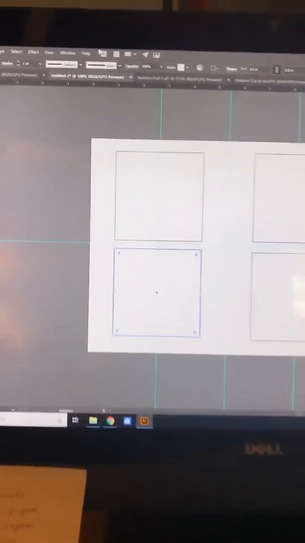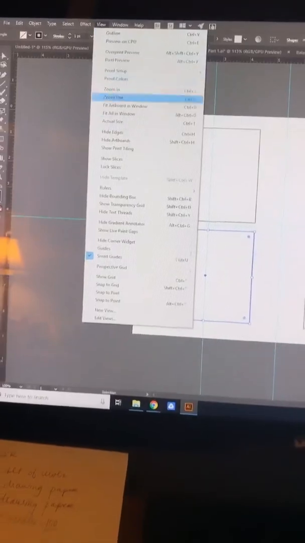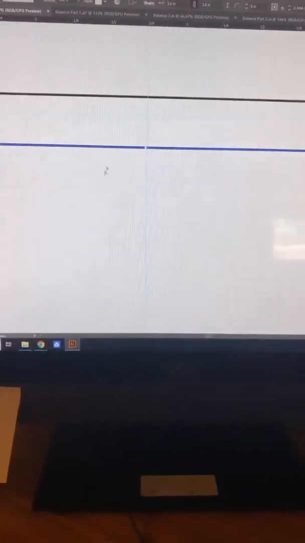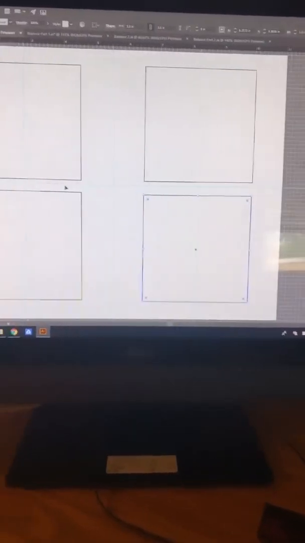So all you have to do is go to View and then click on Show Grid. So this will allow me to zoom in and literally count the number of squares in between each square. So I'm going to bring this down a little bit. Again, I'm using the arrow keys on my cursor once I have this selected. And now I'm going to zoom back out for a moment, and then I'm going to zoom in over on this side and do the same thing. You want to make sure that they're equidistant apart from top to bottom.